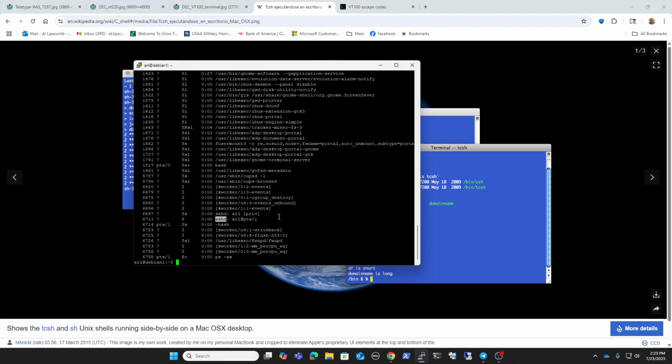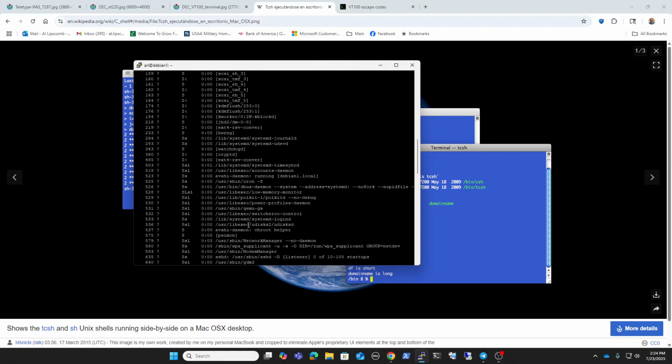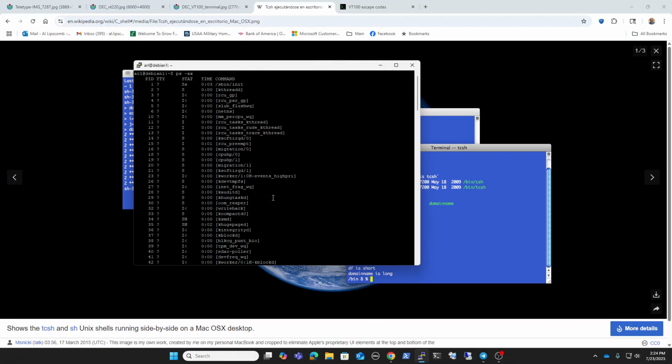And what that is, is a cryptographically protected network connection between this terminal program on my Windows box and the Linux box running the shell. And here you can see Bash, which is the Bourne Again shell. It's an enhanced version of the original Bourne shell. And you can see all the other programs that are running on this particular machine.